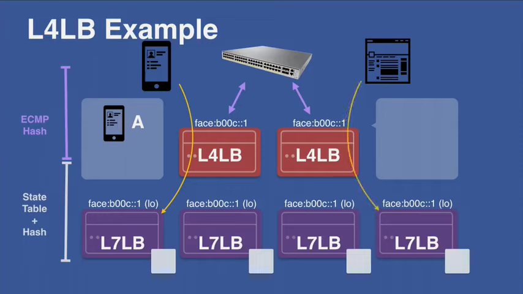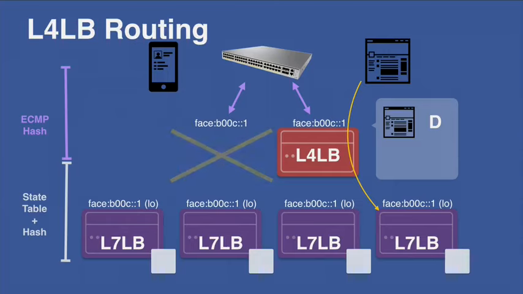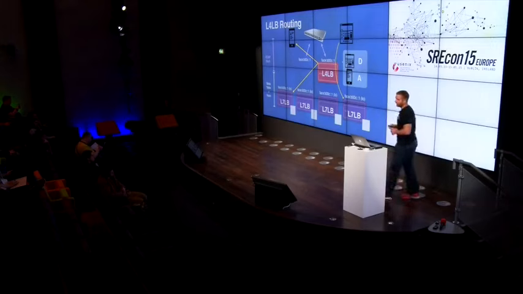So somebody else comes in from their browser, the request comes in, and it gets consistently hashed to one of the L4 load balancers, which gets consistently hashed to the L7 load balancers. So this is all great. So what happens if we actually lose one of our IPVS servers? That request is actually going to come in to the other IPVS server. Since we're doing a consistent hash, and assuming the state of all of the L7 load balancers is the same, it's going to get consistently hashed to the exact same server. So we can actually keep our TCP state established. And then that device will also be in the state table for that IPVS server.